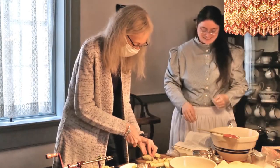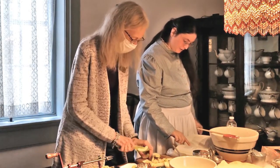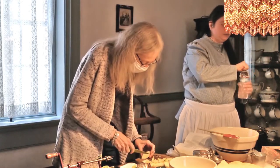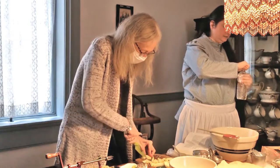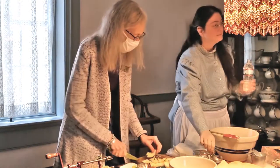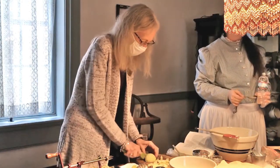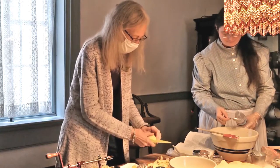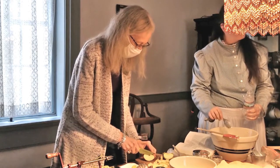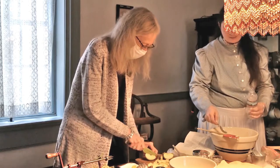So we've added that, and she is also having us add our 2 tablespoons of water. And Jan is nice enough to bring us a bottle of water. That's the part I like. I didn't think I would like dough when I did a baking class too, and it was, like they say, you get used to the feel of it. And just that little 2 tablespoons is going to bring all of that flour together. Oh, yes. Oh, God, it's beautiful.